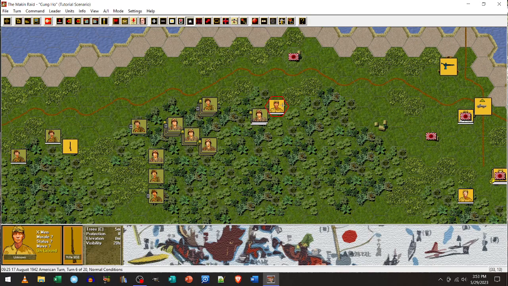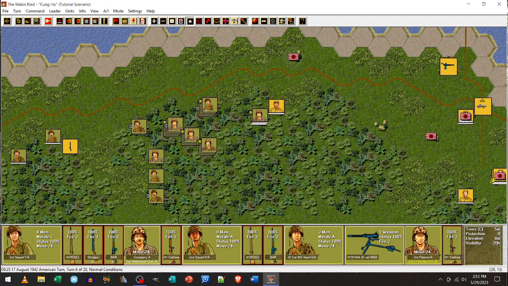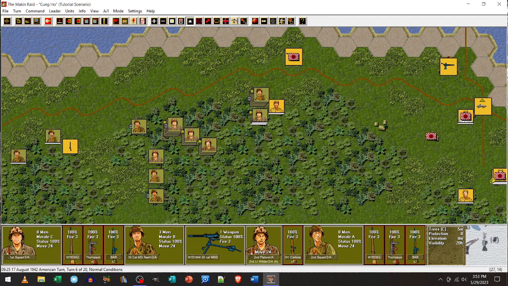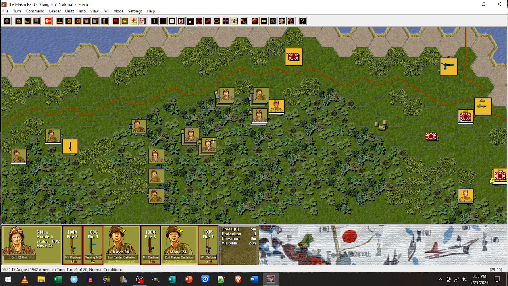Okay, so what do we got here? Is this a sniper? We don't know. X-Men, so. The X-Men are here. No, not those X-Men. X number of men. Didn't even scratch him. Uh-huh. So we found something there. We'll be able to fire on him next turn.